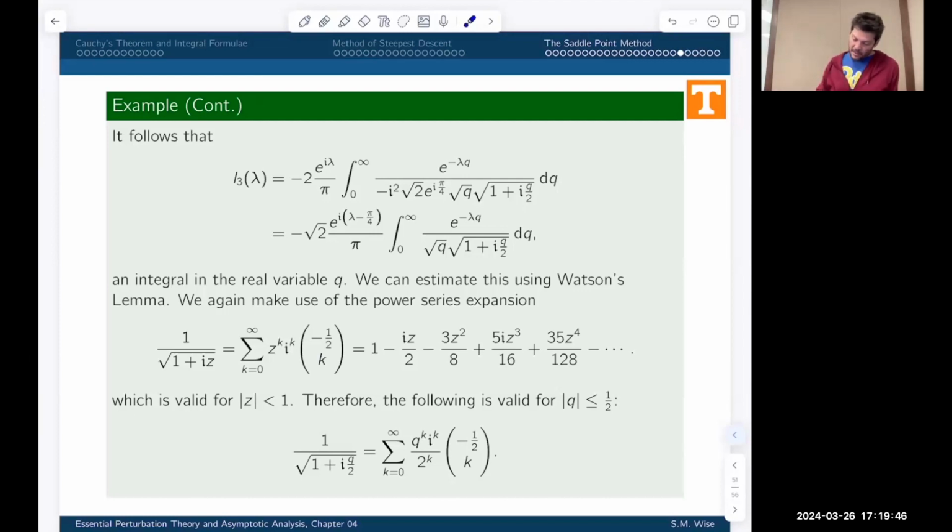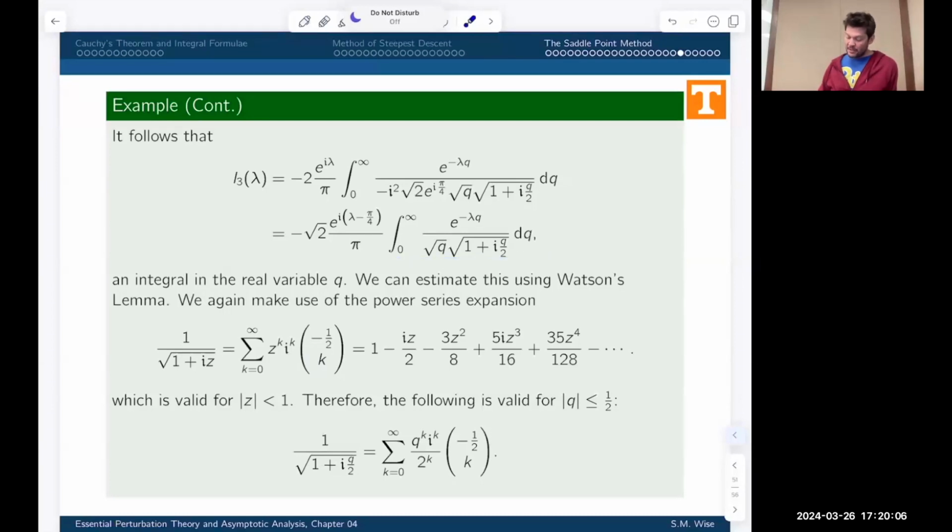Okay, so this is the integral that I want to compute. I'm going to bring this stuff out front. See, that all comes out as this business here. Okay, no problem. 2 over square root of 2 gives square root of 2. So I have to compute this integral here.